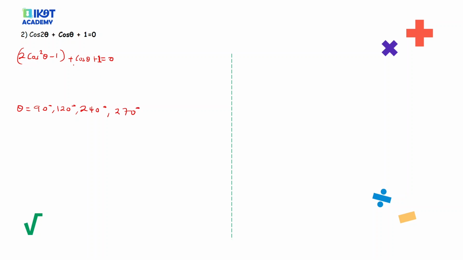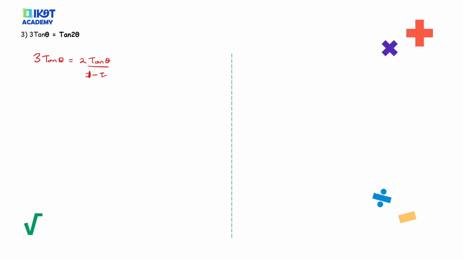So here I form the quadratic, you solve it like we did these examples in introduction to solving trigonometric equations. Now we have this. So here we're just going to say 3 tan theta is going to be, we expand using the double angle rule, 1 minus tan squared theta.